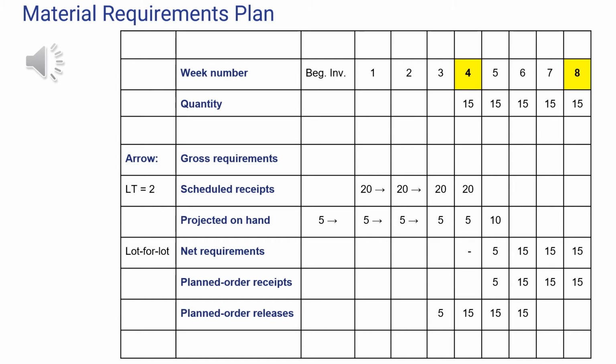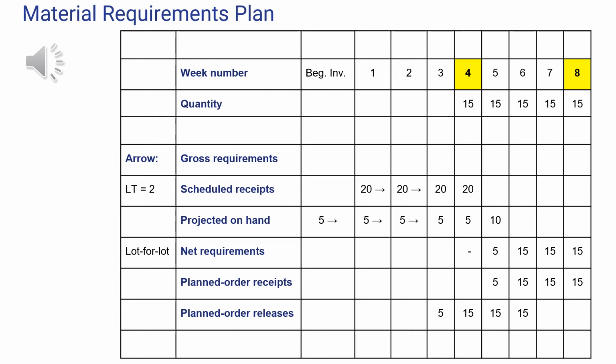Now here's an actual breakdown of the material requirements plan for DMD Enterprises. First, I would always start out this material requirements plan by stating the lead time and the lot sizing rule on the left-hand side for each item. In this case, for the aero bike, lead time of 2, and it is a lot for lot item.